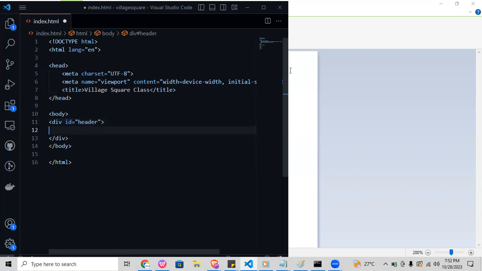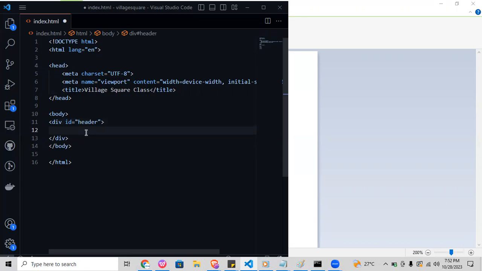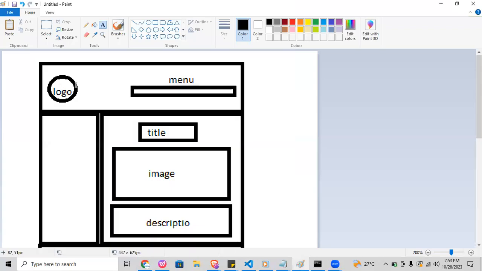Then, since it's going to hold two things, the logo and the menu, we need to create two divs. Let's just create another div. This div is on its own, and this other div is on its own.